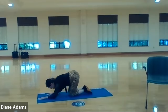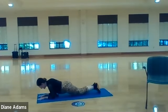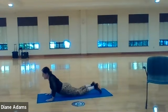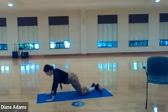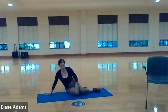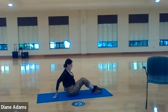And we're going to come onto the stomach. Stretch the legs out and bring the hands by the shoulders, and we're going to come up into modified cobra, chin up, and pull back, and come onto the side. We're going to turn, sitting.